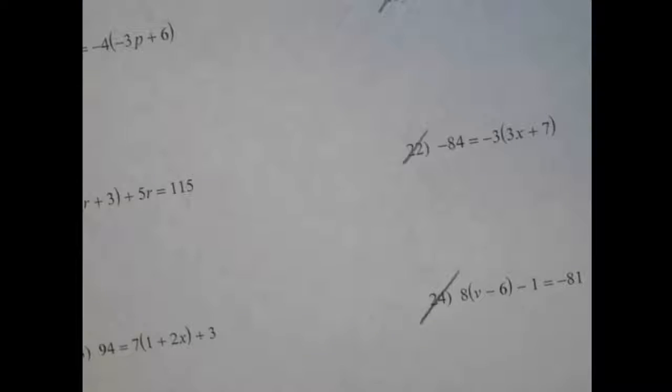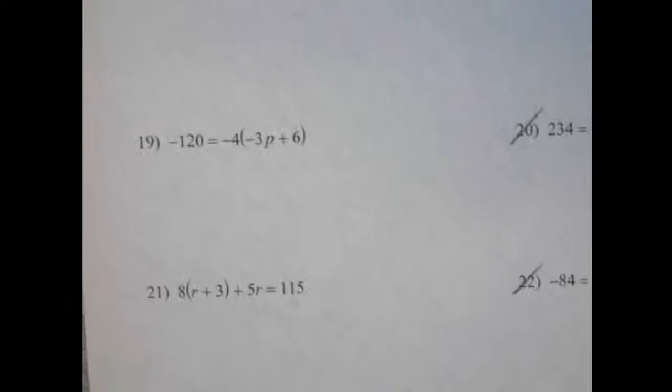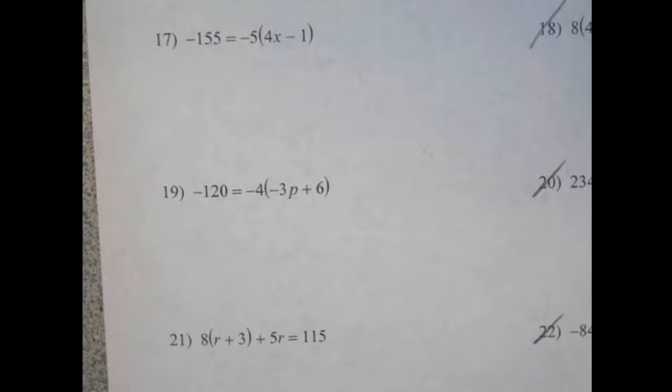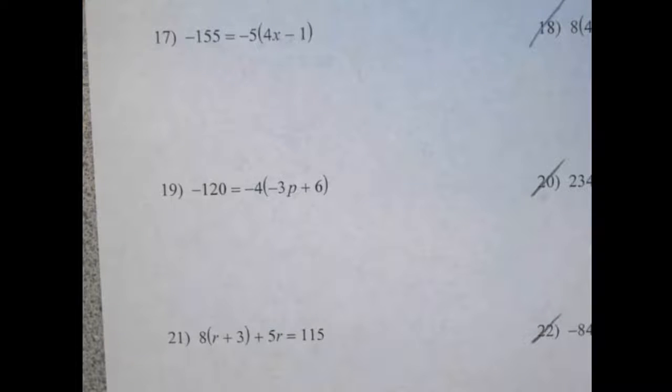Okay, I want the entire front side done. Odds only on the back side. Does that help you guys out a little bit? Well, you can do them all if you want. It's a lot of work though. So, tell you what. Laudo says, do we have to not do the evens? I don't know. You don't not have to, but do the odds first, and then if you have time, you can do the evens. We'll see. It's definitely going to be helpful for you for solving your test.